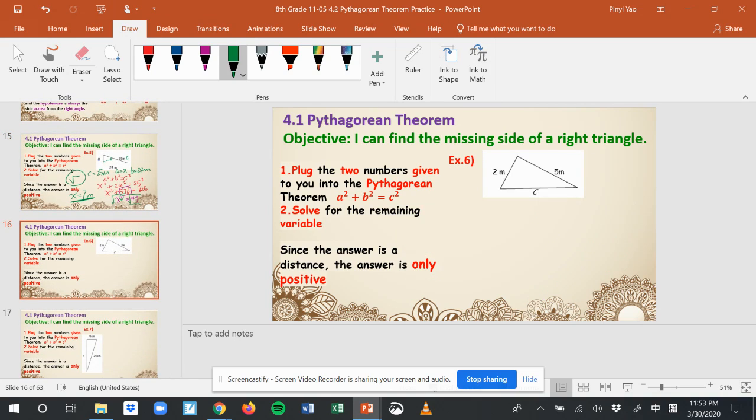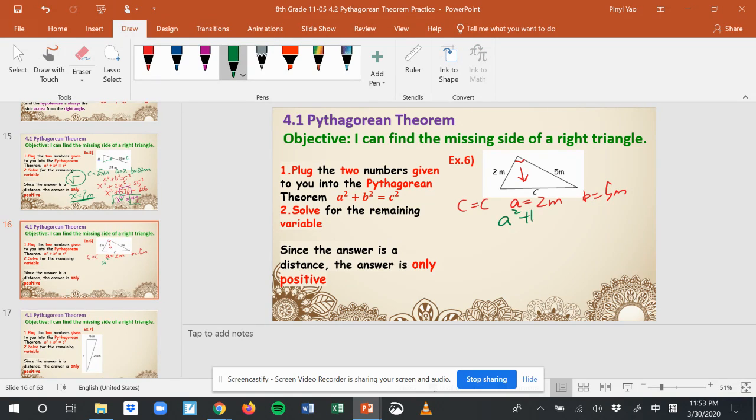Now let's talk about two more. So first, start with a right angle facing, that's our C, which is already labeled. So our C, in this case, is just C. Our A, doesn't matter A and B, as long as they are the shorter legs. So let's say A is 2 meters and B is 5 meters. Then we're going to use our Pythagorean theorem.